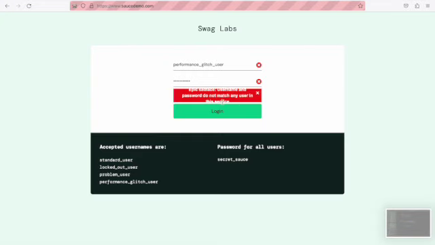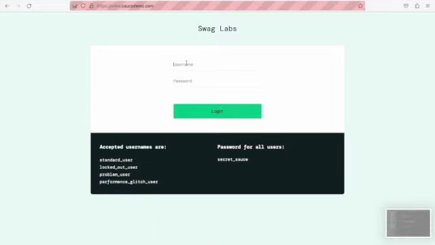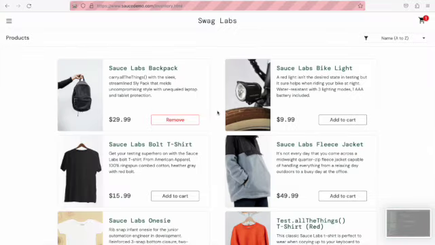So we can't use this. The password, maybe I didn't copy it well. Let me do it again. I have the username here, I have the password here, and then I have the login. Second time, login. Third time. Okay, I guess that is the performance glitch. You have to click on it.